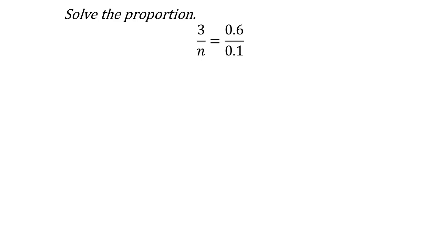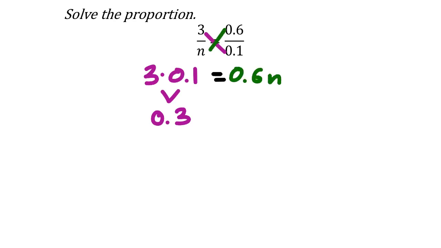So cross multiplication is in. Let's do it. Again, I first start by cross multiplying. It doesn't matter which one you cross multiply first, by the way. I would be looking at this one as 3 times 0.1 first, which multiplied out would be 0.3. Now it equals the other cross multiplied, 0.6 times n. I put it in this specific order, 0.6 and n, because that's how we're used to seeing variables used with coefficients. It doesn't really matter which order they're in, though, because of the commutative property of multiplication.